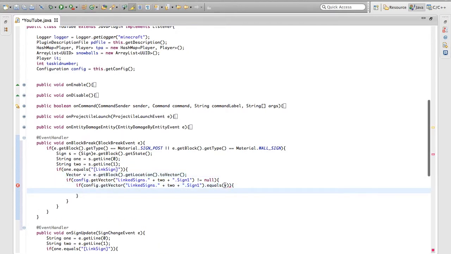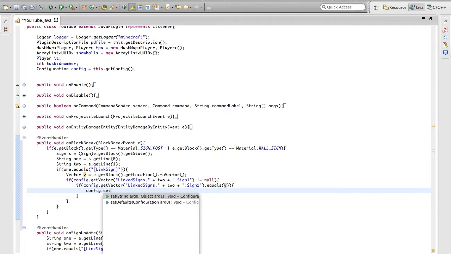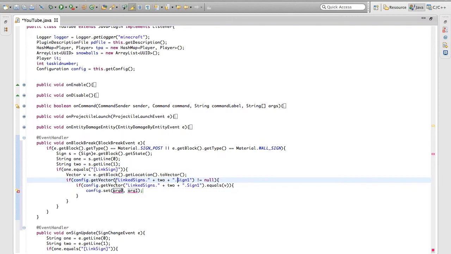So if the broken sign is sign1, then config.set linkedSigns.sign1 to null. It's not there anymore.